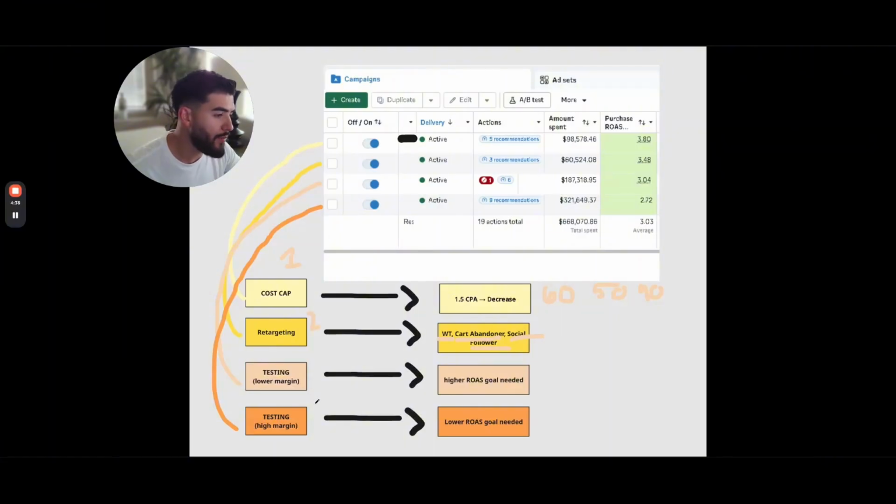And then the last couple pieces, and this is the main part of this structure, is we have 2 testing campaigns. The first testing campaign is going to be this one right here. You'll see we have a higher ROAS and lower spend on it. Well, why is that? It's because this is our lower margin campaign. So it's a traditional sales campaign. You're going to set it up just like any other campaign. Your goal is to target new customers. So it's a sales campaign.